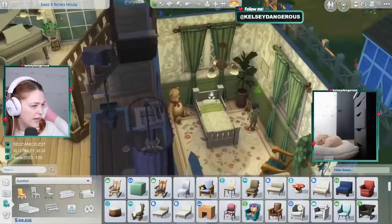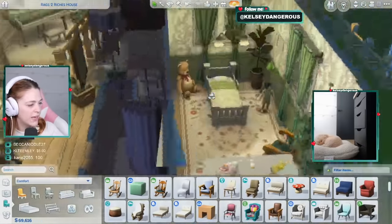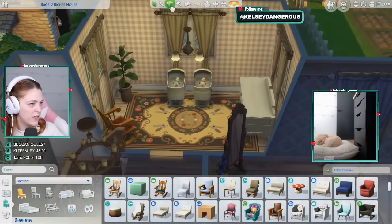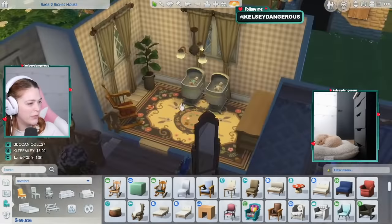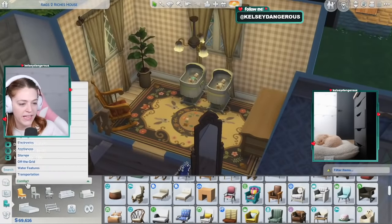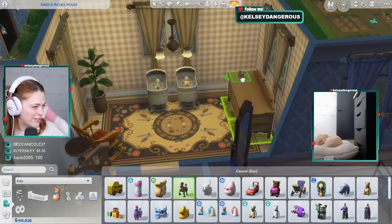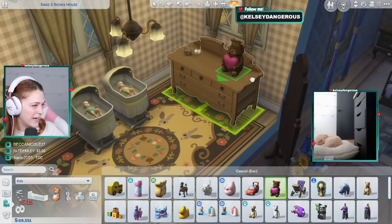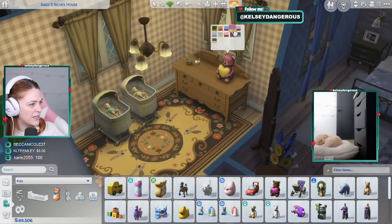All right, what other things do we have in this room? Okay, toys, kid stuff. We'll put kid stuff in here. Maybe even change this to be a brown. Oh, pretty, pretty, pretty. Okay, more plants, more kid stuff. All right, oh, the little horse is sweet. I like the little horse toy, little cat toy. I like the little teddy bear on the counter.